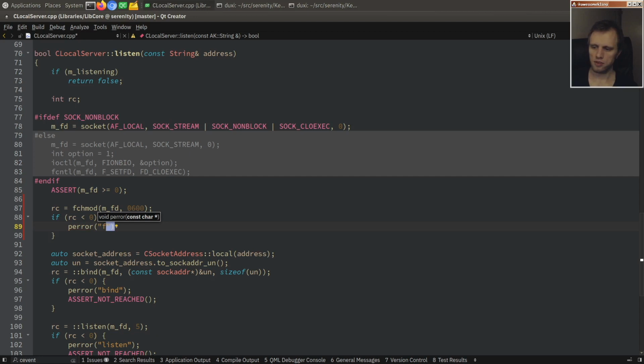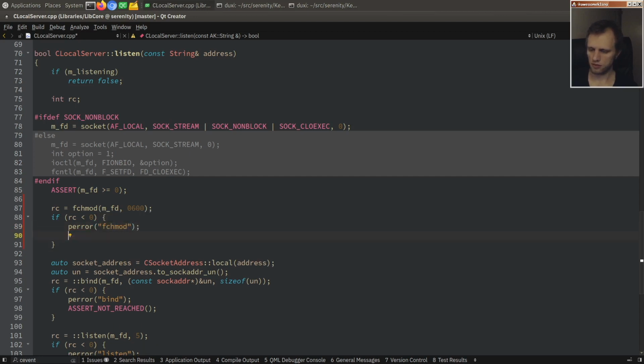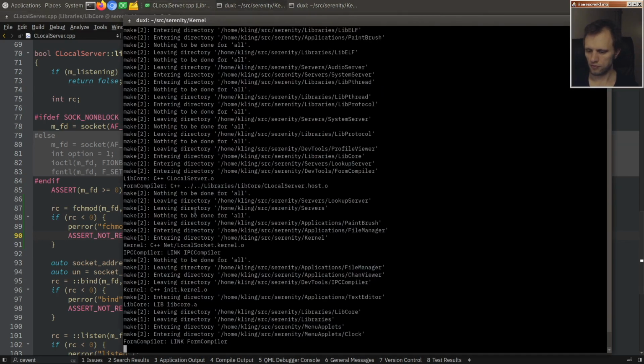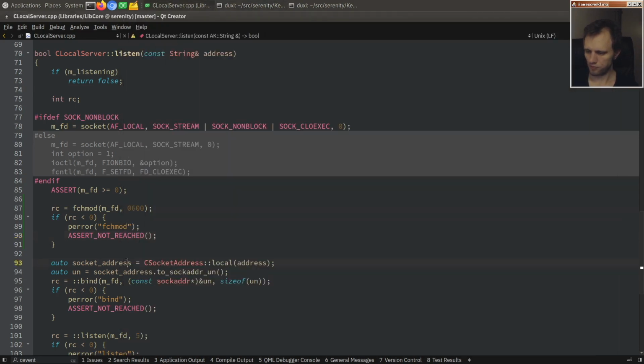And then let's also not tolerate it if that doesn't work out, because we don't want to be sitting there with a world readable, world writable socket. I think.